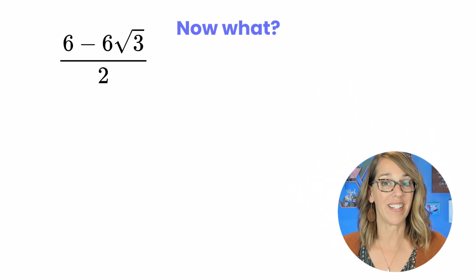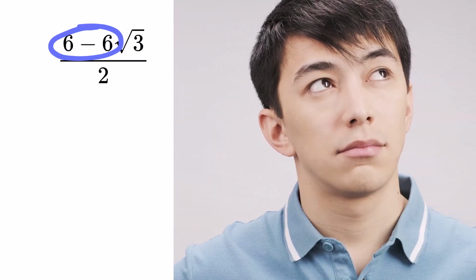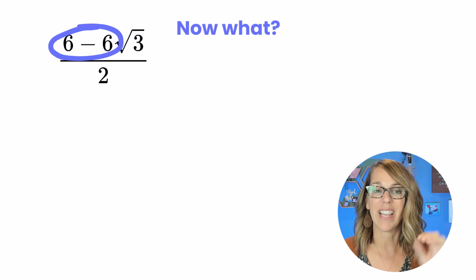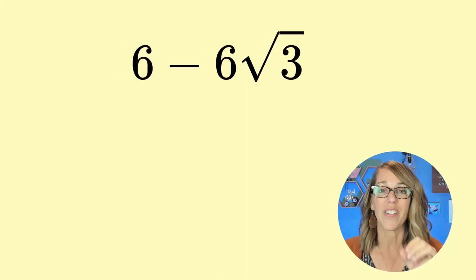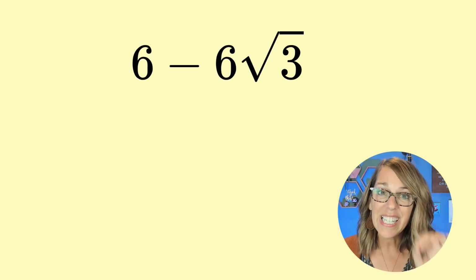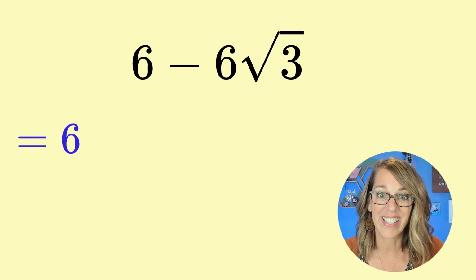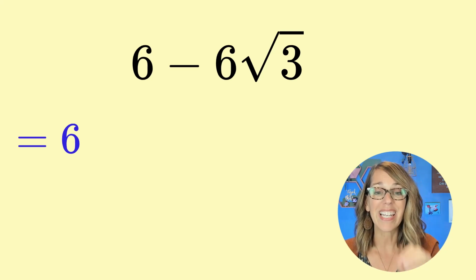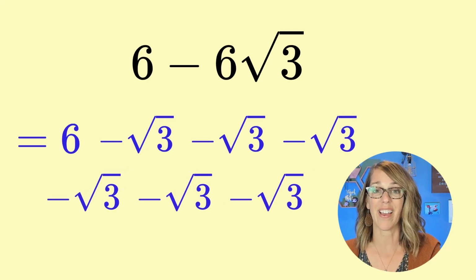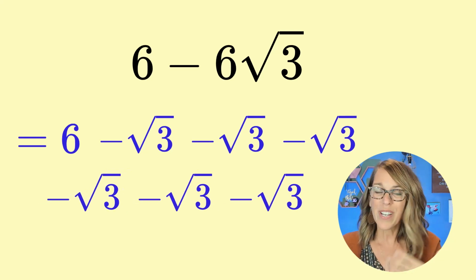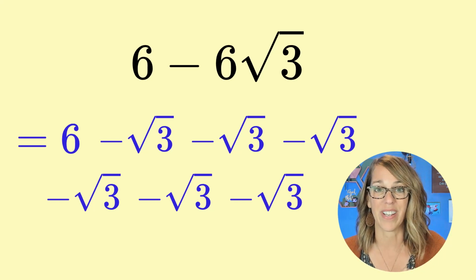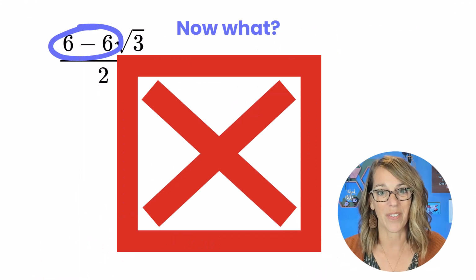One thing that you might be considering is the 6 minus the 6. This is such a common error that I see students making, but if you can reframe what that numerator means, you're not going to make this mistake anymore. This literally means 6 minus 6 of these radical 3's. Literally, I'm subtracting 6 of the radical 3's. So I really can't do 6 minus 6 and get 0 radical 3. Instead, I've got to go another way.